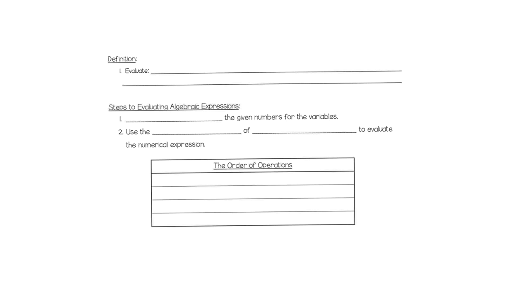Remember, algebraic expressions are just math sentences that have numbers and variables and different operations, okay? And remember that when we're dealing with expressions, we evaluate expressions. We simplify expressions. We never solve expressions because expressions do not have equal signs. That is a really key thing that I want you to know about expressions: they do not have equal signs. Okay, that is really super important.